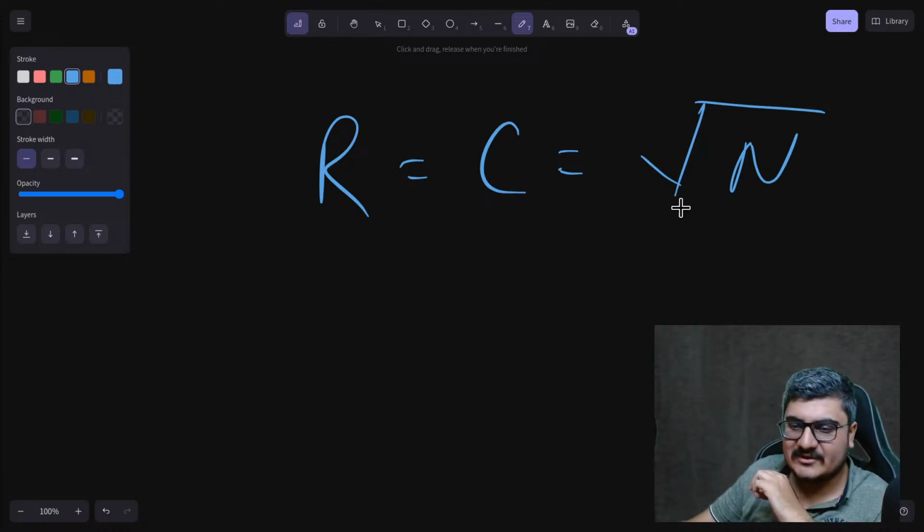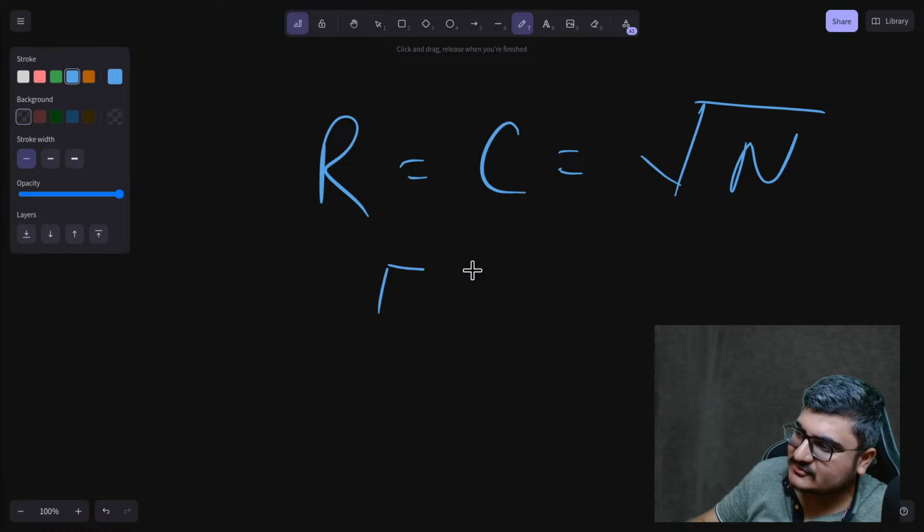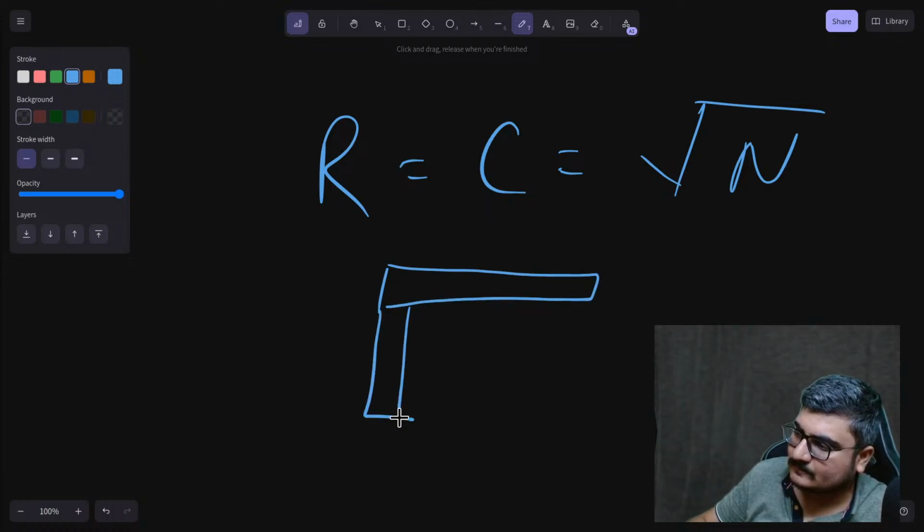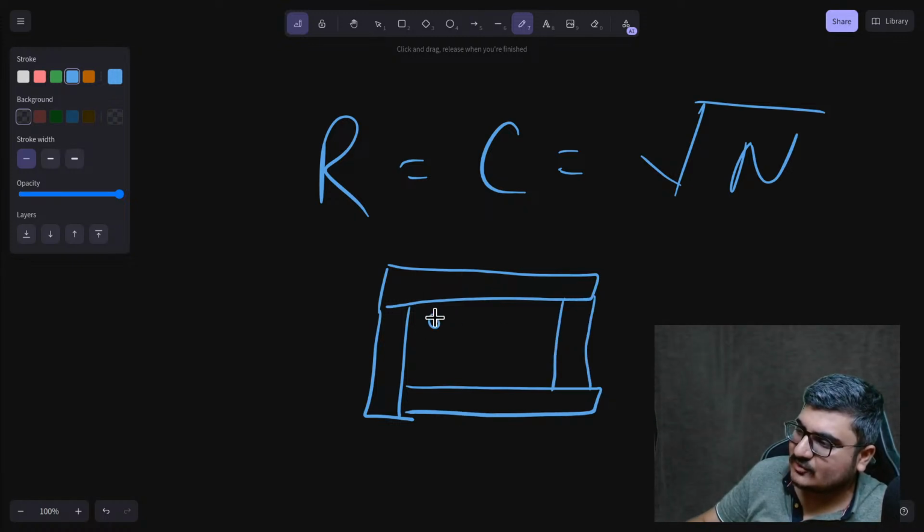And if n is a perfect square, we can first try to create an r by c matrix which contains all the zeros and ones. These parts will contain zeros and everything here would be 1. And everything here would be 1.